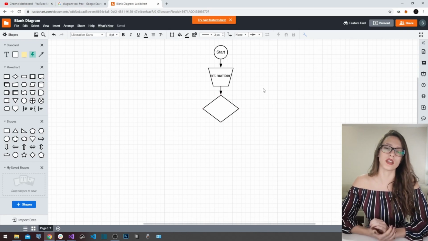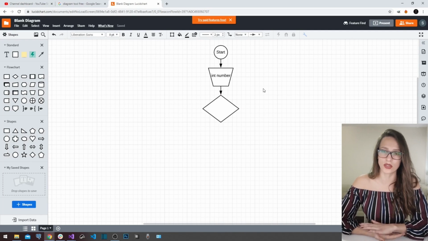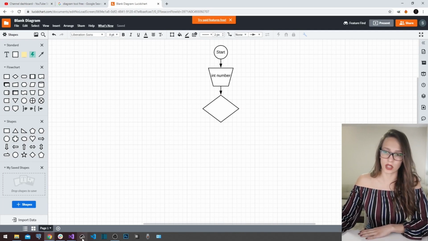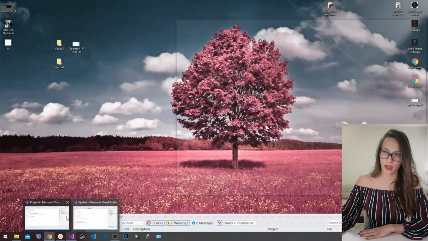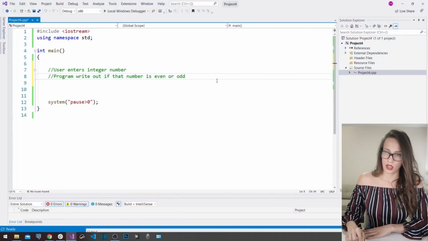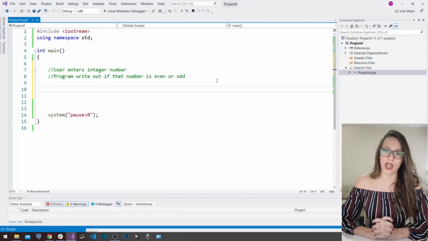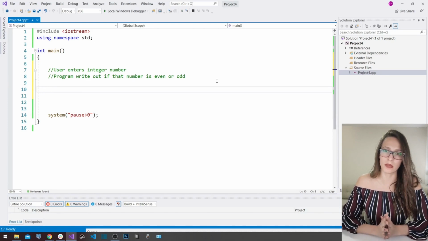But how are we going to decide whether that number that our user has entered is even or odd? Let me very quickly open my Visual Studio once more. It is here, and let me show you something. I want to introduce you to an operator that is called modulo, and that is used to show the remainder of dividing two whole numbers.